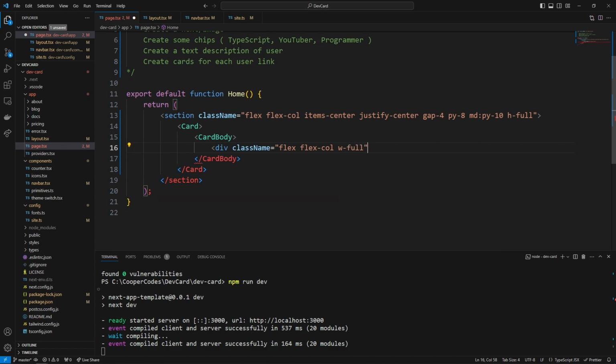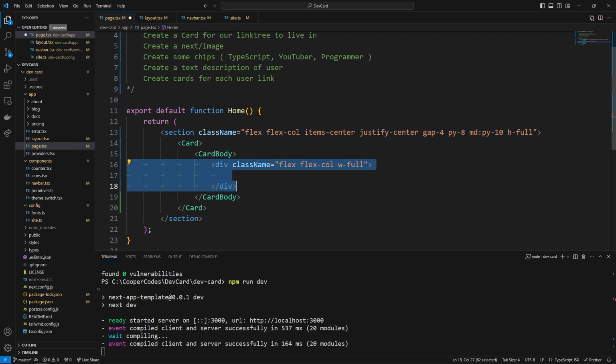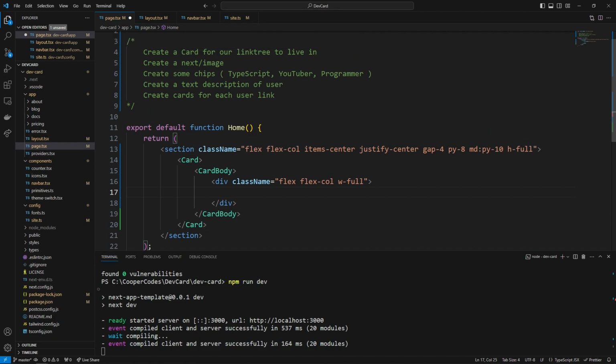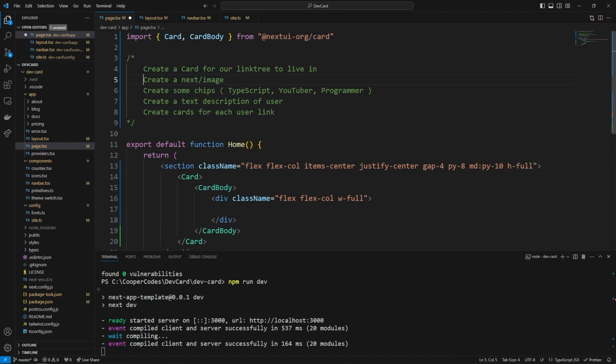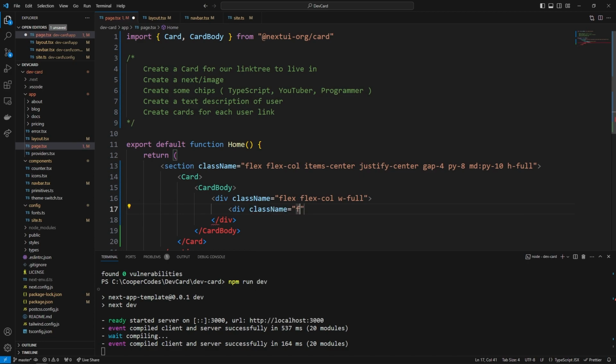And so this is a good example of how you can use Tailwind CSS intertwined with these NextUI components. This stuff right here is NextUI, and then on the inside we can use Tailwind and it's going to look great. And so this big column is literally going to be wrapped around our entire component because for each item we add to our card, we are going to make a row for it. So for example, the first thing we're going to do is create a next image. So I'm going to go in here and say div className is equal to flex, which means it's a flex row by default, and then justify-center. This is to make our image go to the center.